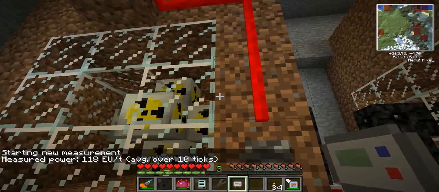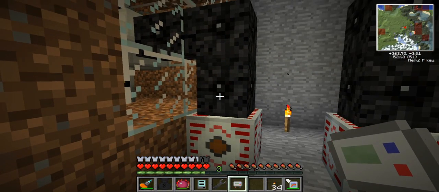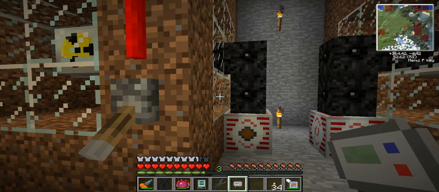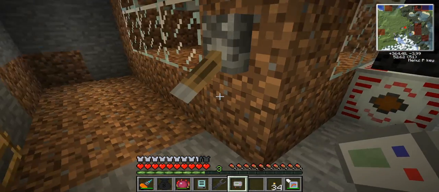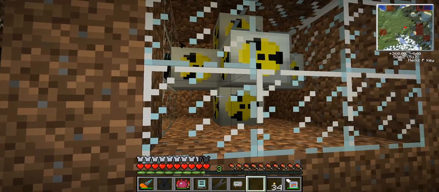And once we make our nuclear reactor here, you'll see that we'll be producing hopefully more than 240. I'll try to find a design that's more than 240, so that we can produce a lot of EU, and perhaps have a couple MFSUs here to store all that energy, which I have no idea what we're going to use it for, but I guess we'll find out.